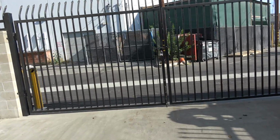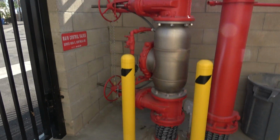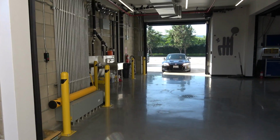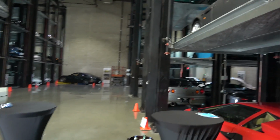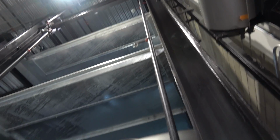And I gotta show you from another side, this gate opens up there and it goes down to the underground garage. Look at this, the plumbing. If you're at all into mechanics, this is cool stuff. This is some legit stuff, but if you look why that's required, you come in here, and each of these has, I forget what it is, like 30 gallons a minute fire suppression on every lift.